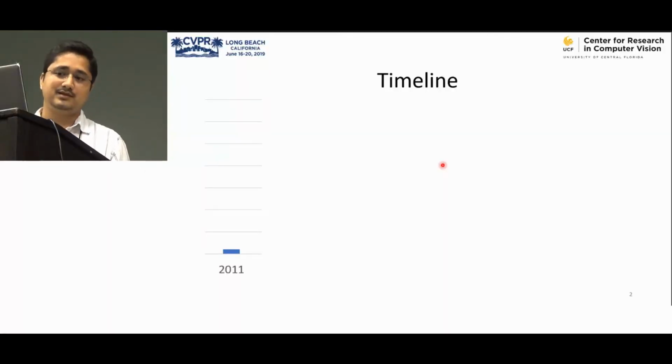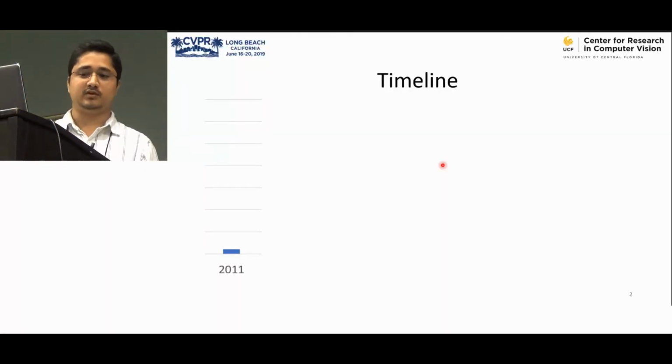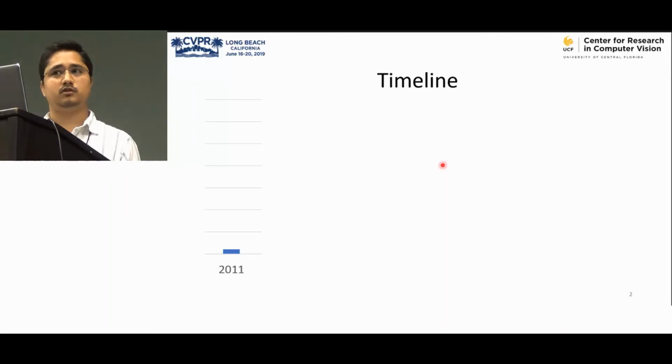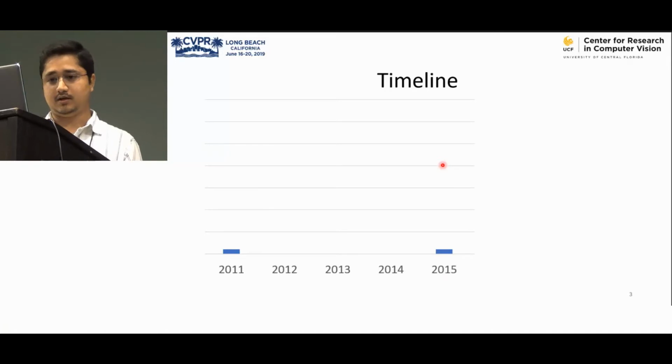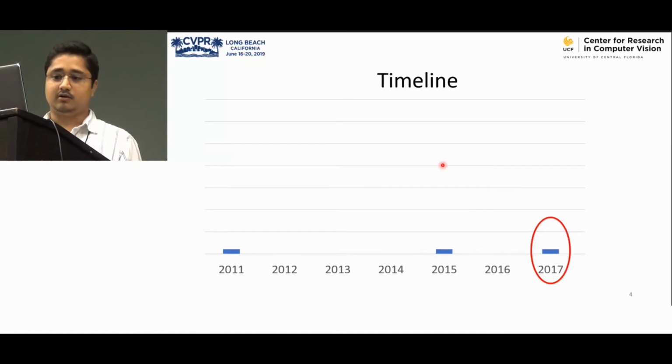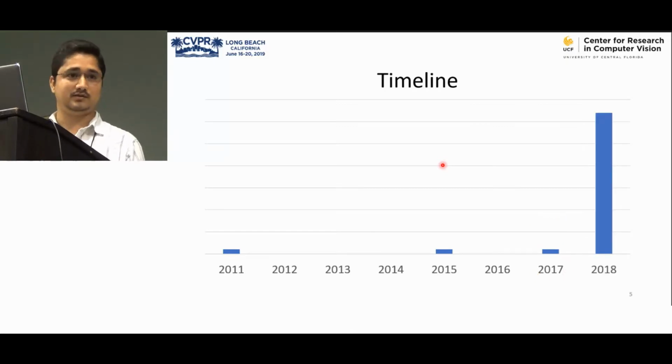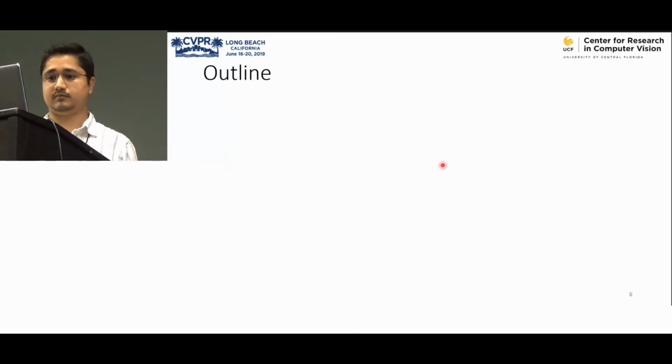So if we see the timeline, then one of the first papers which talks about capsules came around in 2011, and then we have another work which has similar ideas after 4 years in 2015. In 2017 actually there was a big breakthrough, and they came up with a routing algorithm which makes training easier in these capsule networks, and after that we have seen a great interest in the research community. So this will be the outline of my talk.